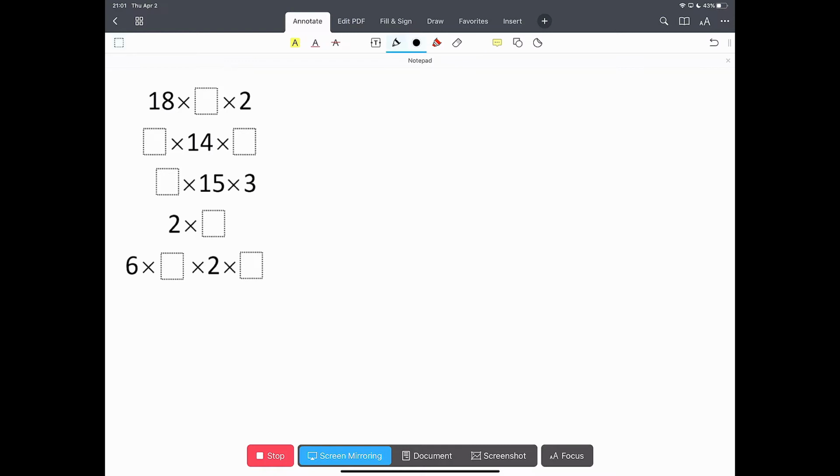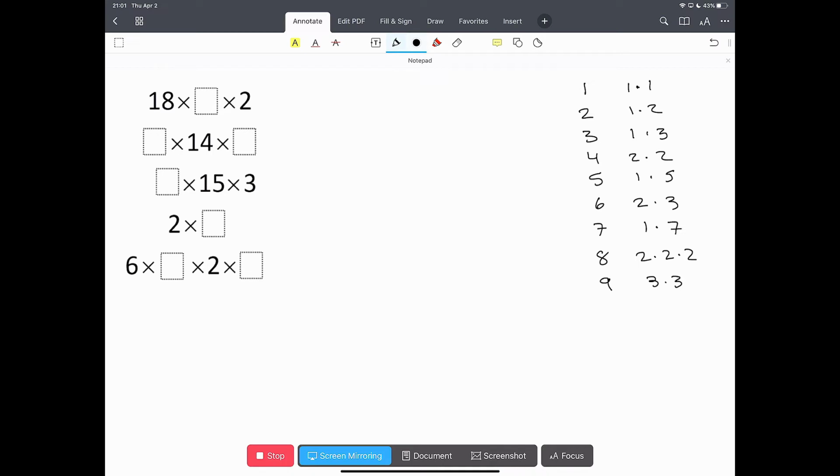What I'm going to start by doing, though, is write out on the side the digits 1 through 9 and how they can be expressed in prime factorization. So 1 is 1 times 1. 2 is 1 times 2. 3 is 1 times 3. 4 is 2 times 2. 5 is 1 times 5. 6 is 2 times 3. 7 is 1 times 7. 8 is 2 times 2 times 2. And 9 is 3 times 3.